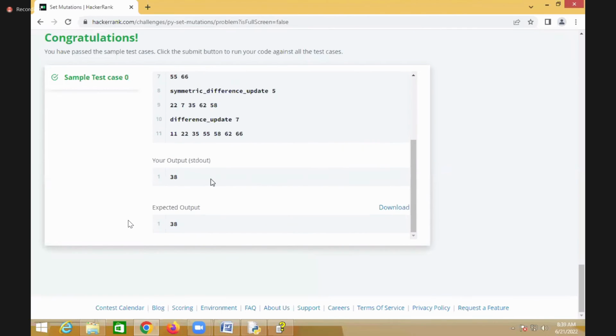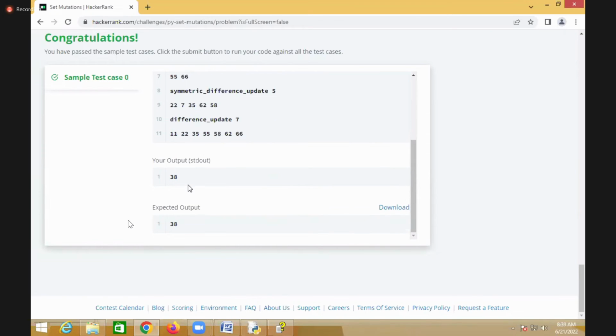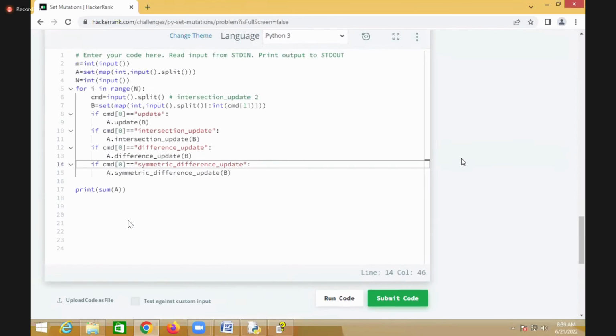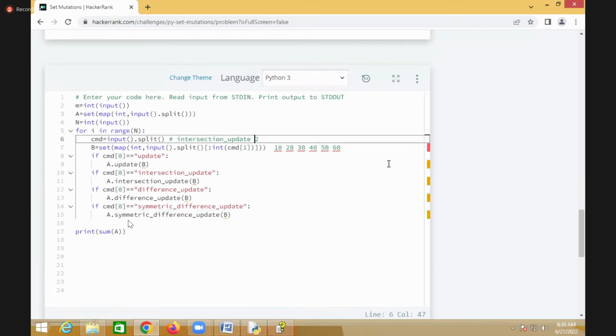Yes. Now you can see update, intersection update. And after that, what is the total here? 38. So you are reading the values. For example, I enter the values 10, 20, 30, 40, 50, 60. But actually your intersection update is 2 only.